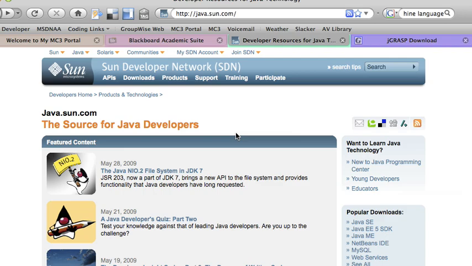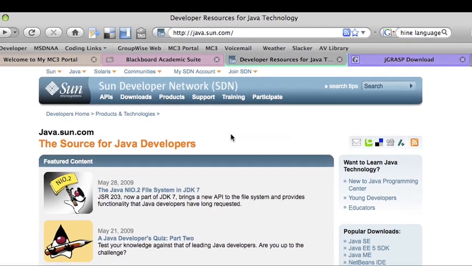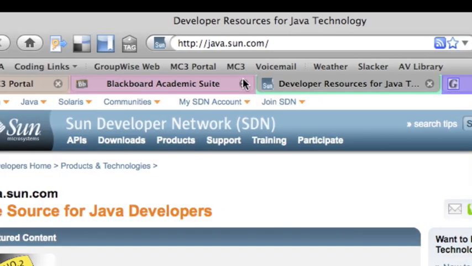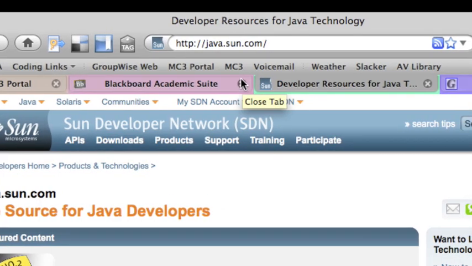So the first thing I've done is I've navigated in my web browser, and I'm using Firefox, and I am at java.sun.com. The Java programming language is maintained by Sun Microsystems. Primarily, it's been open sourced lately, but Sun is still the driving factor in the day-to-day maintenance of Java, also with defining the standards. That might change over time because Java has become open sourced, kind of like Linux, and it's being worked on by a community of people.